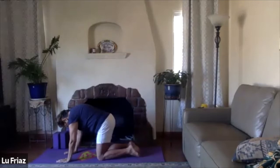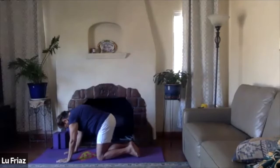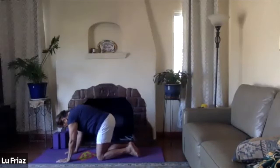Big exhale here. Inhale, lift. And exhale, big exhale here. Maybe just roll the head here. Just let the head roll from side to side. Pressing the floor away. Inhale, lift. Really exaggerating this movement here, keeping that spine really flexible. And last time, exhale. Opening up those shoulder blades.